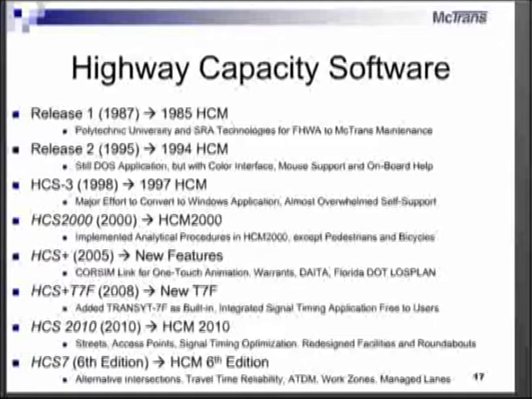We added TransitF to both HCS and Course M in 2008. And then when the 2010 manual came out, we came out with HCS 2010, implementing all the things that I've already sort of mentioned. Many of them, you'll see as we go along. And for the 6th edition, we're well on our way to implementing all this. We have 3 of the 4 alternative intersections already done. We have travel time reliability in urban streets, and we're about to port that over into facilities. Work zones, managed lanes, tweaks to signals, a lot of these things are already in place.